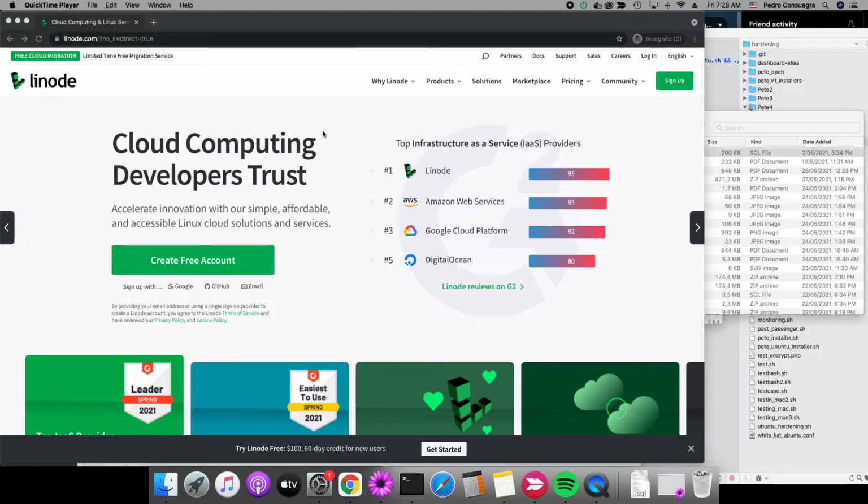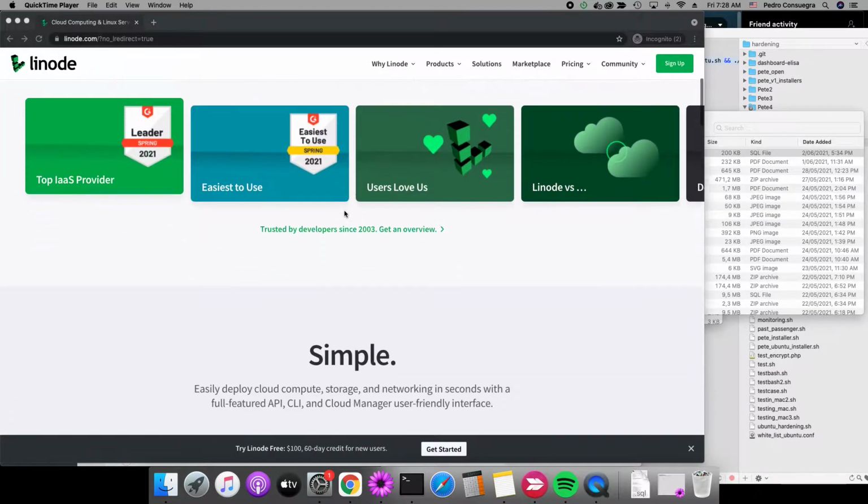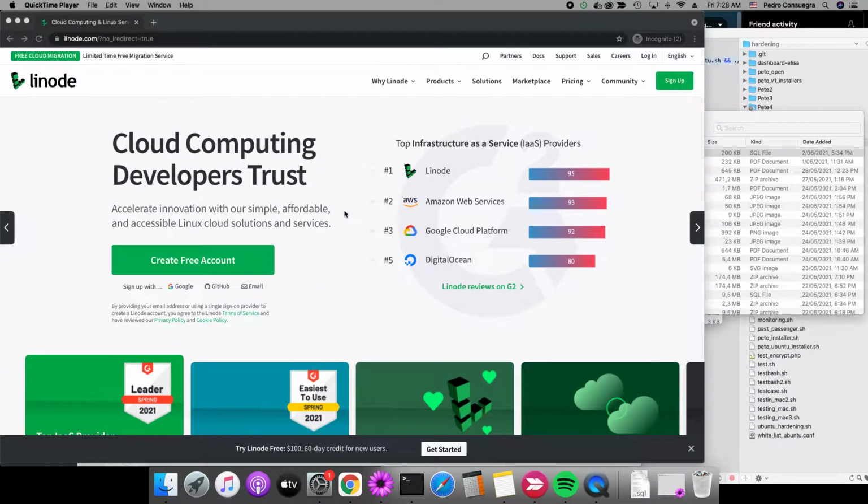Everybody, my name is Pedro Consuegra, and in this tutorial I'm going to show you how to install WordPress Speed in the Linode cloud. For a start, you can go to linode.com, and as you see, Linode is a very popular hosting provider.